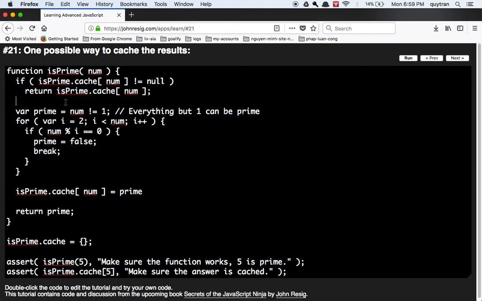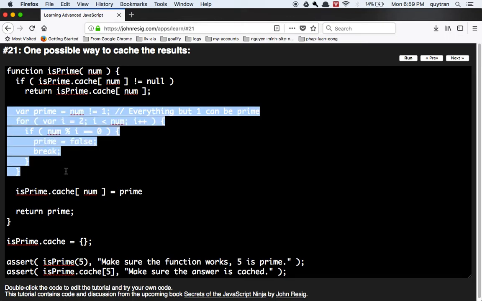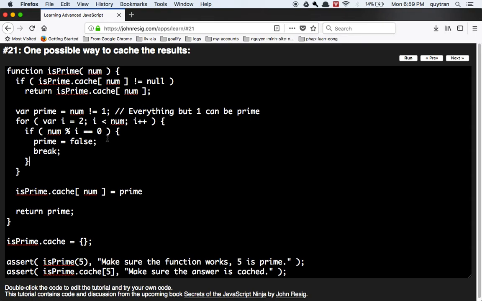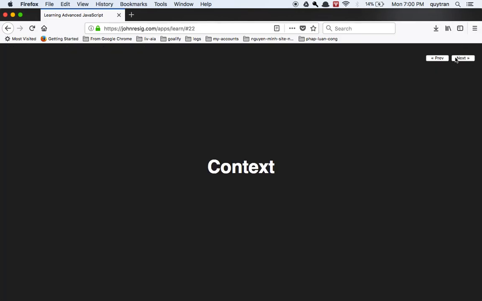So we return it. Otherwise, if the number does not exist in the cache property, we will run the main code here, right? Okay, and before we exit the function, we store the result into the cache here, right? Okay, it's understandable, right? Okay, let's move next.